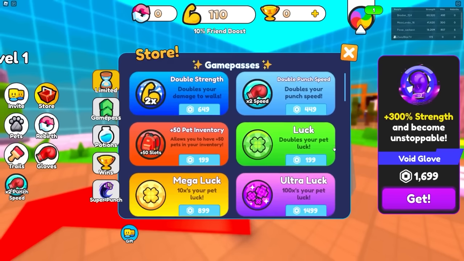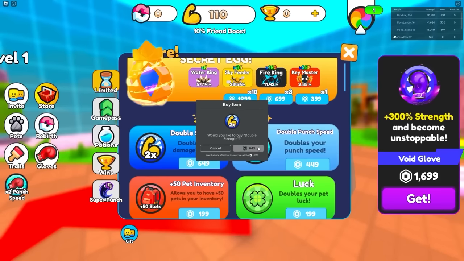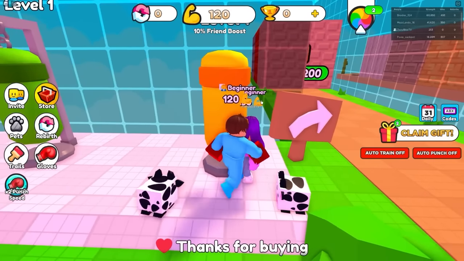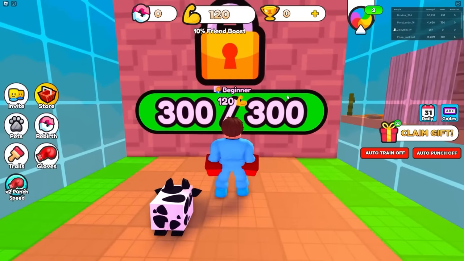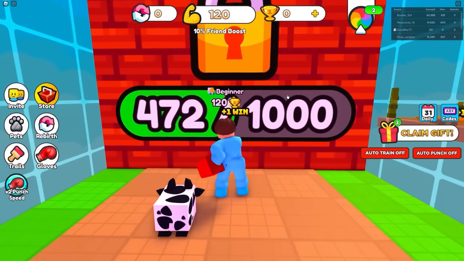Okay, maybe we could double our damage to walls. Let's do it. Then now this doubles the amount of strength we have. And let's see if this is actually effective. I'm super powerful. I'm super strong. This doesn't affect this, but this does affect this, so I think I should be able to one-shot this. Yes! So now I'm able to complete this twice as fast! And then get one more win. Easy!